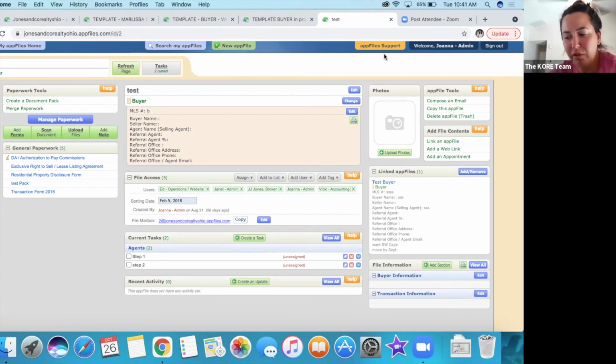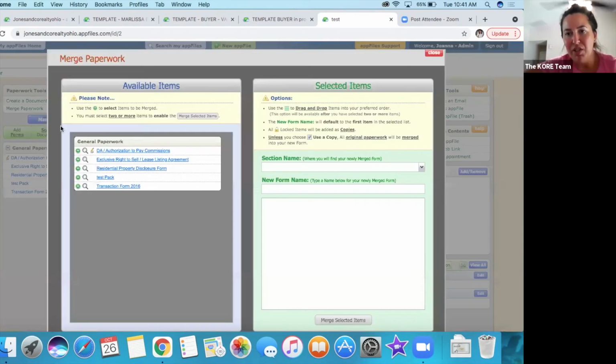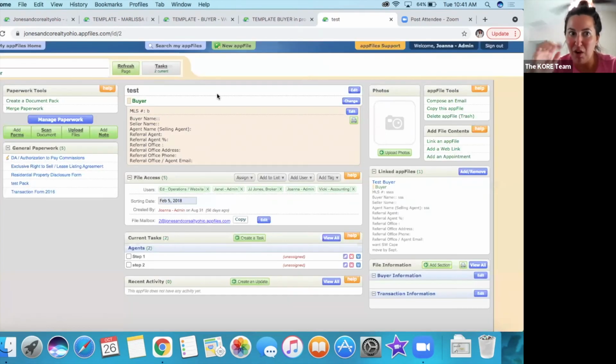I have a comment, and it may not be a question, or maybe it is. I noticed when I first started using Appfiles, it did something and it looks like it recently changed. I don't know if it's a user thing or maybe my account in Florida is different than my account in Ohio. When I go to merge files all together for someone to sign, it was not allowing me to move them in the order I wanted them to be signed. They would go alphabetical in Florida. So what I started doing is labeling the forms 1, 2, 3, 4 so that they would go in that order. But in Ohio, I can merge them in whatever order I decide.